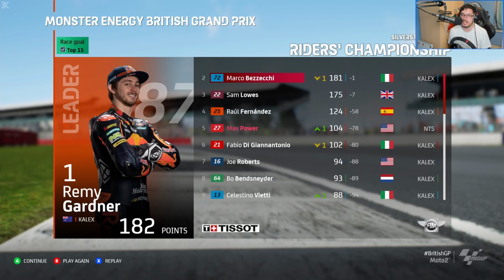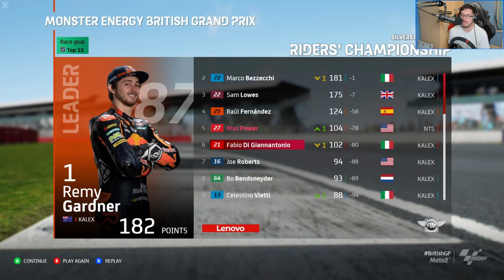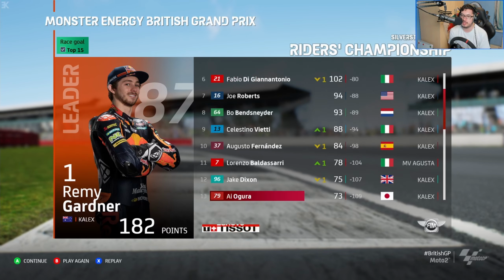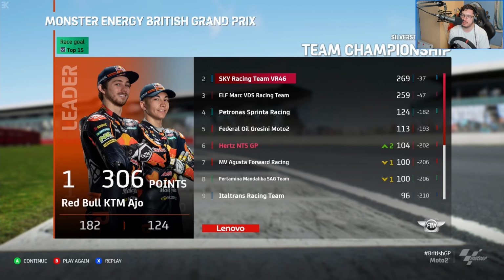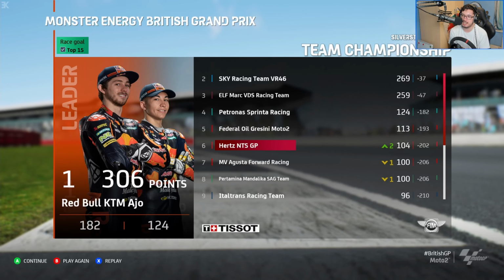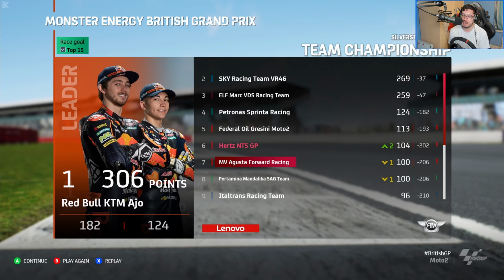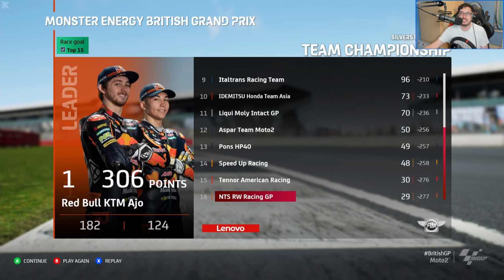In the championship, Gardner leads the way now by a point ahead of Bezzecchi. Who would have thought that after like 6 races when Bezzecchi had like a 60-point lead? And we've got Lowes, Fernandez powering to the top 5 with another podium ahead of Dixon, Antonio. Then Roberts, Bendsneyder, Vietti ahead of Fernandez, Baldassarri ahead of Dixon, Fergusson ahead of Navarro, Arbolino ahead of Manzi as well. And then in the team championship, Red Bull lead the way by 37 points now ahead of Sky Racing Team VR46. Then it's Marc VDS, Team Sprinter, Gresini, Hertz, NTS up to 6th ahead of MV Agusta and SAG. And then Intact, Honda Team Asia, Idemitsu, Aspar, Pons, Speed Up, American Racing, and NTS.